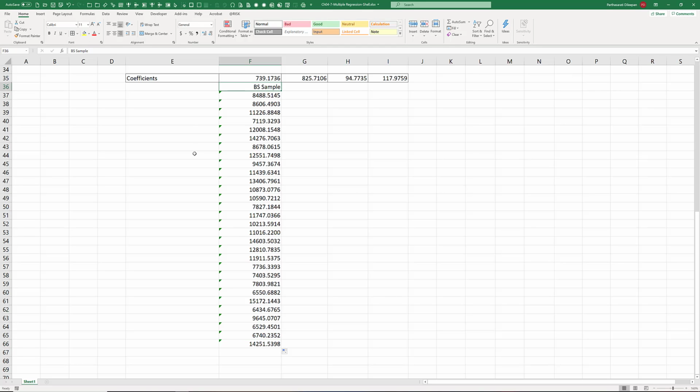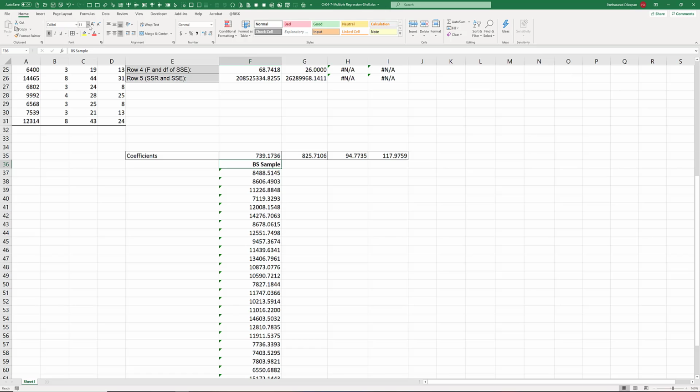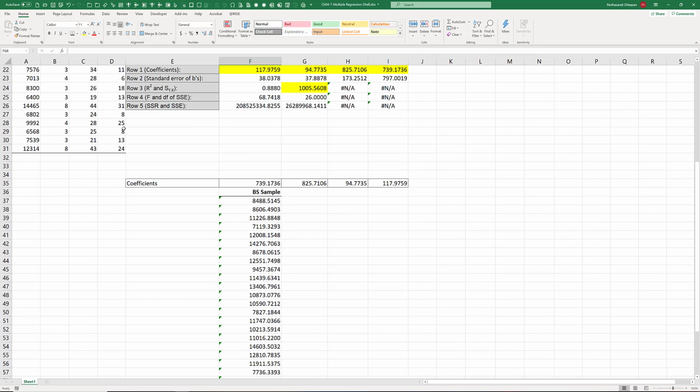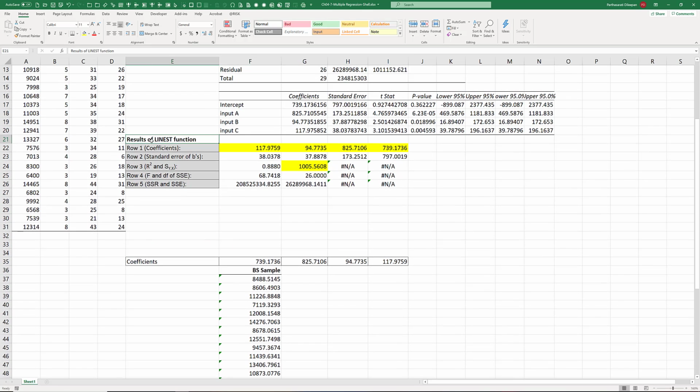Let's put an underline border. Now we can set up our LINEST function.